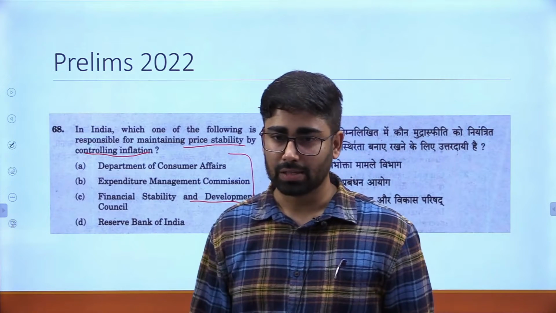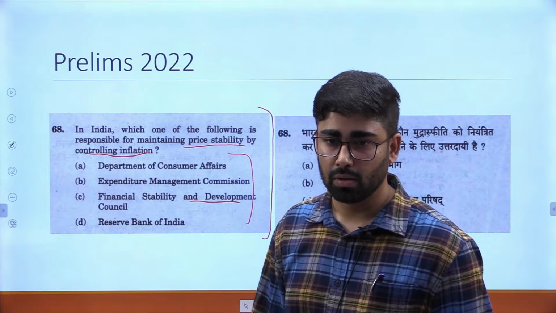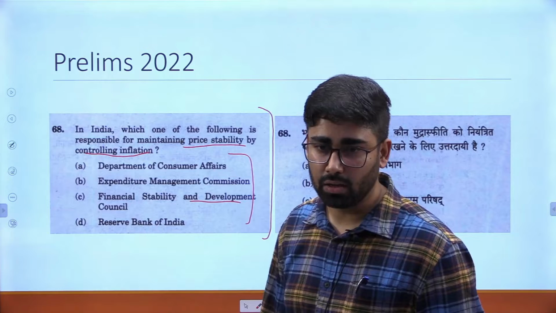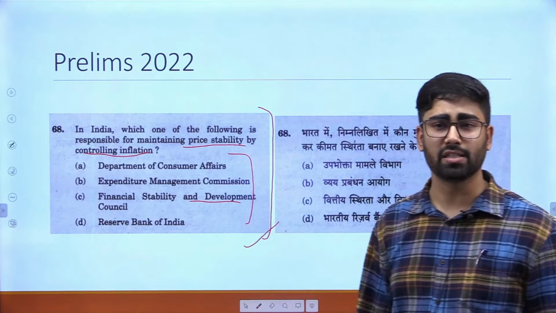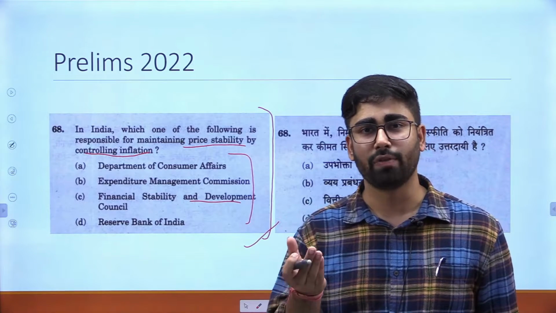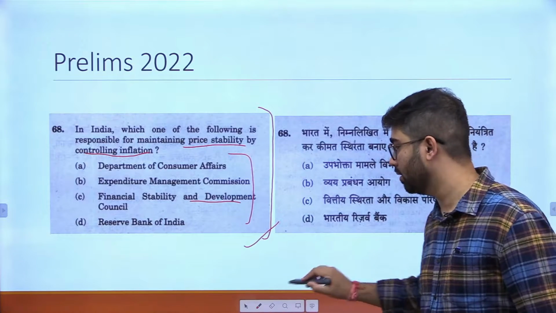Okay, Vasu Tomar is saying D, Yamandeep is saying D, Ms. Shreya is saying RBI, Mr. Bittu is saying D. Okay, all of you have the correct answer. It is D. Reserve Bank of India is concerned with maintaining optimum level of inflation in an economy. We just discussed this. Okay, now let's see the next question.